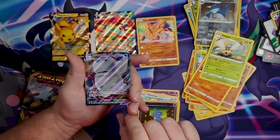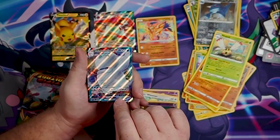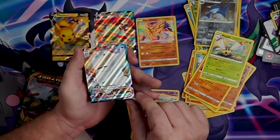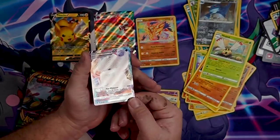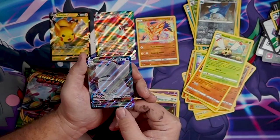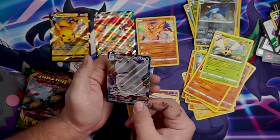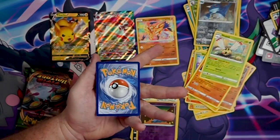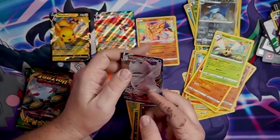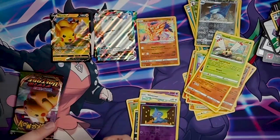And look at that, Darmanitan. Am I saying that right? It's going to be our VMAX, full art VMAX. That guy looks amazing. Man, this artwork is just super killer. It is so nice. Centering's going to be a bit off, top and bottom's a bit offset. Side to side, that actually doesn't look too bad. Let's check out the back. What do you guys think? Centering looks okay. Edges and corners look all right. Second VMAX card of the entire set, and that was in our second pack.